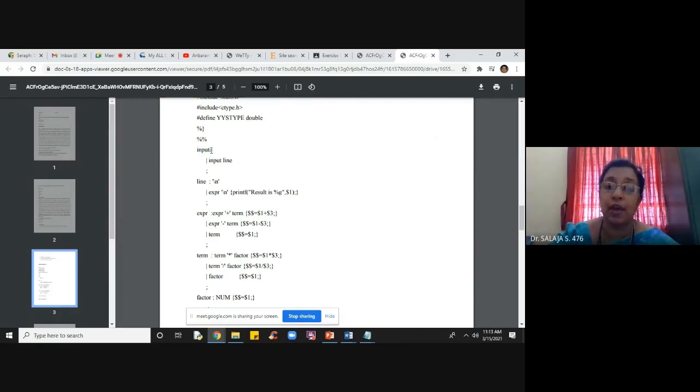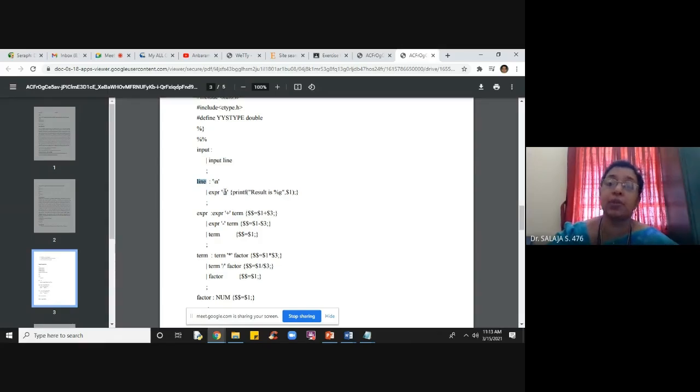So instead of an arrowhead, you will have a colon. Now you take something as input, which can be blank, so nothing is given here, or it can be input with a line. And then you end this particular production, so you have a semicolon here. Then you have line, colon: it accepts any new line, or it accepts an expression with a line.